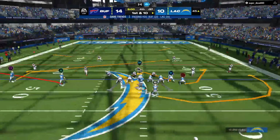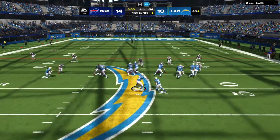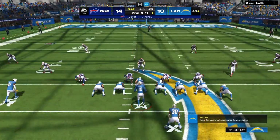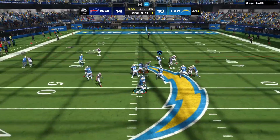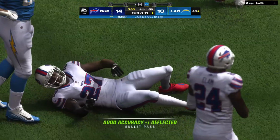So the big play moves them all the way across midfield. It's 1st and 10 from the 45. Herbert will give this one to Eckler. And he is going to be stopped cold behind the line of scrimmage. He'll lose a yard there, and it's 2nd and 11. They'll fake the handoff. Now Herbert. And his throw is incomplete.